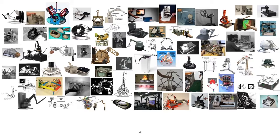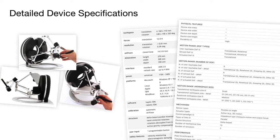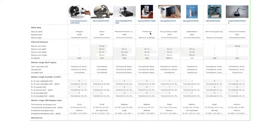Within this definition, existing GFF devices have a wide variety of capabilities that makes them appropriate for very different use cases. To find an appropriate device for a use case, designers need to look through a long list of engineering attributes for the device. Each attribute describes one detail that may or may not greatly contribute to the overall experience and capabilities of the device. Together, these attributes form a high-dimensional space that is difficult to visualize and search and can even obscure the overall capabilities of the device.